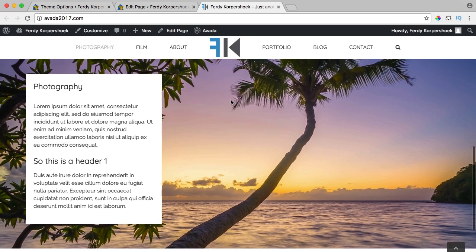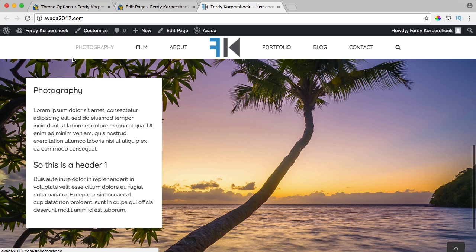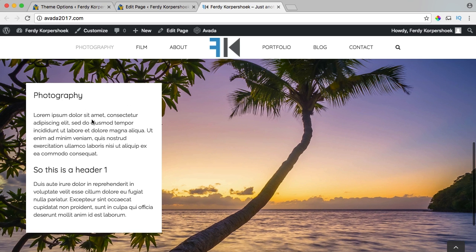And what you see, as long as you're in this area, this will be lightened up because it means this is where you are in the website. So if I click on film later, I scroll down and this will be light gray. I have a text about photography and maybe I want to showcase some categories I'm making photos in.